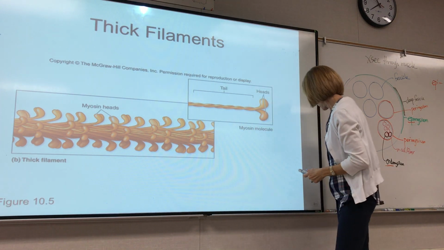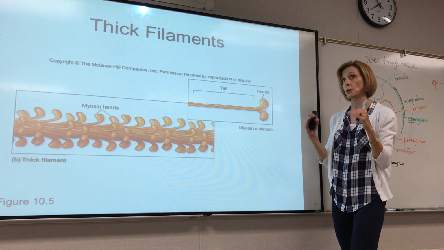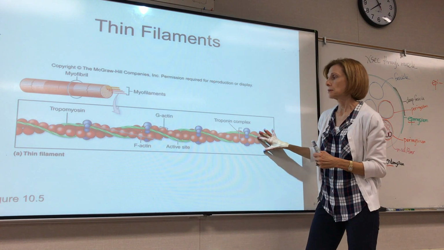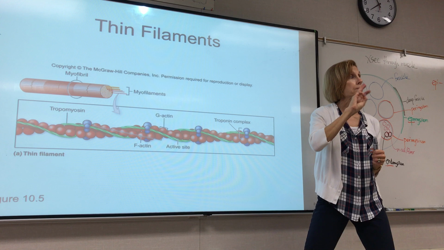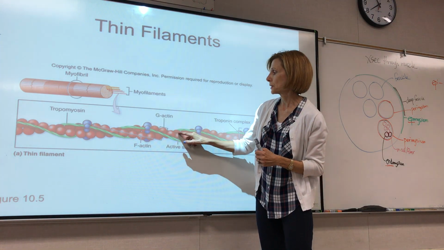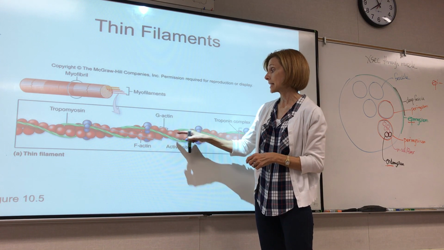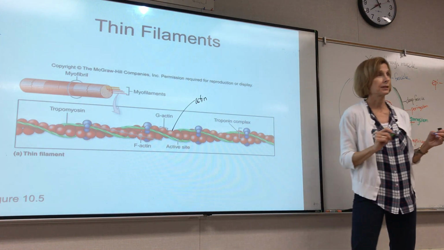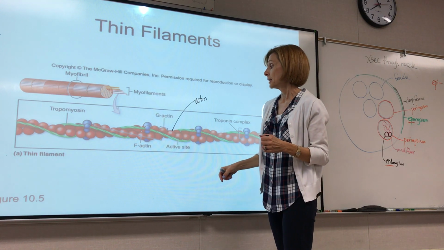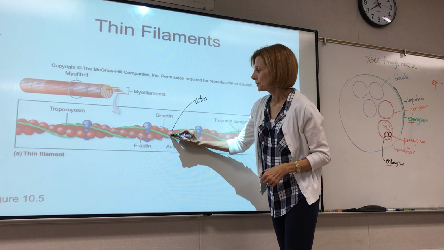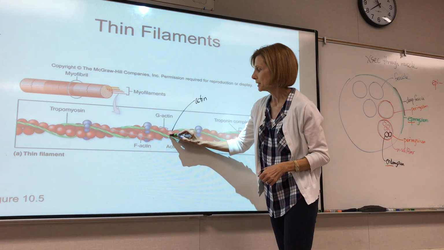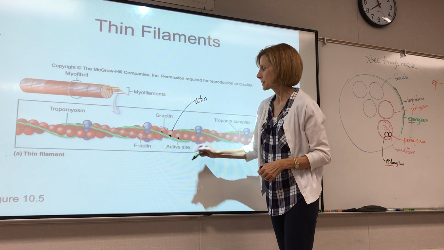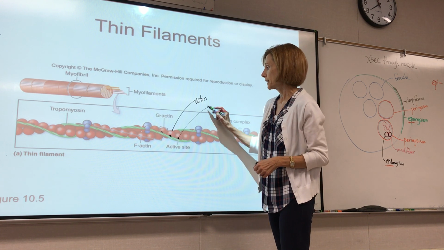So let's take a look here at the thin filament, and then we'll kind of see how these are positioned in relation to each other. Okay, so this is just showing the thin filament. We said the thin filament has those three molecules. Notice most of this is these little spherical red molecules. This is actin, okay? We said actin forms most of the thin filament, so it's all these little red molecules. And if you look closely, you can see that little dark spot peeking out on them. This is what is called either the active site or the binding site.